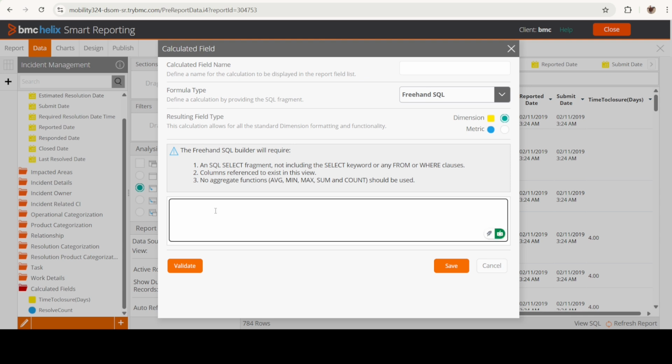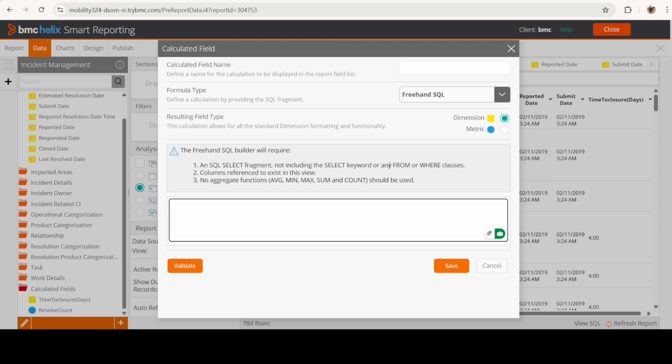So now we saw the predefined option, and the simple one where you can define the calculation part here. Then there is one more part called free SQL. So here you can directly define an SQL. You can directly write a freehand SQL here. Normally when we use a database, we can write an SQL to get the data. For this you should know the database queries, like from where you have to select.